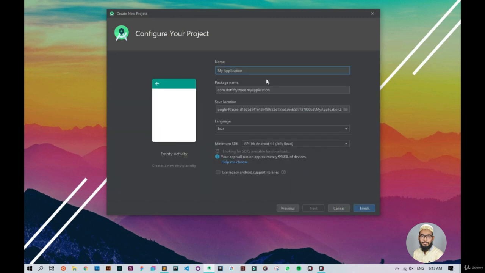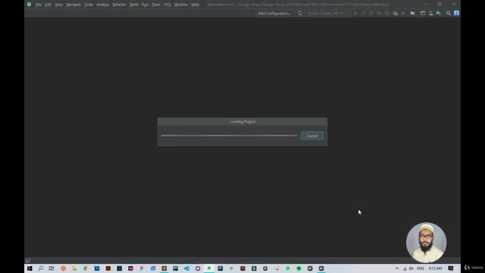I will name it save and restore. Okay, now click on the finish button and let's wait until Gradle is built successfully.